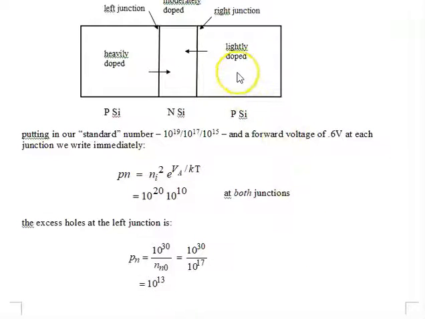It just seems like it doesn't matter what the doping is in the collector. I still get the same thing. Suppose then we take it one step further. We go, okay, instead of 10 to the 15th, I want to dope this guy 10 to the 13th. So there'll be 6 orders of magnitude difference between the emitter, which is 10 to the 19th, and the collector, which is now 10 to the 13th.